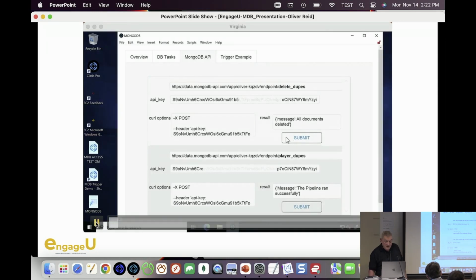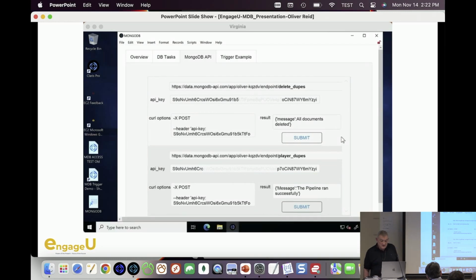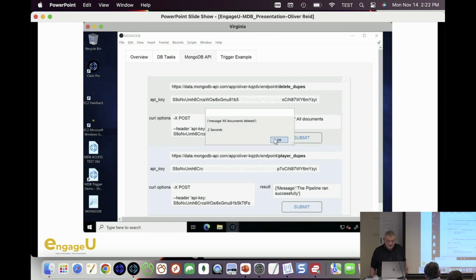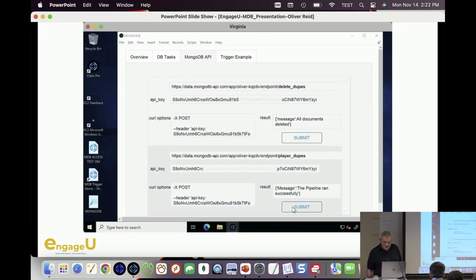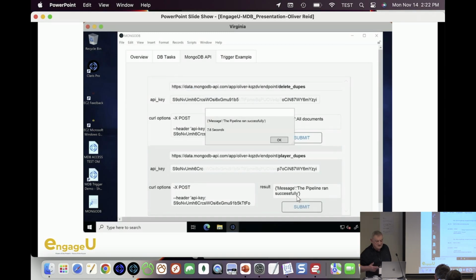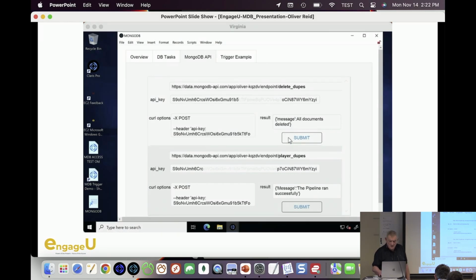So I click submit. It takes 0.2 seconds to truncate the table. It's got about 130 records in it, and I'm going to submit to actually run the query again over 59,000 players and 20,000 families to see if there are any duplicates. And I'll explain the task a bit next step.